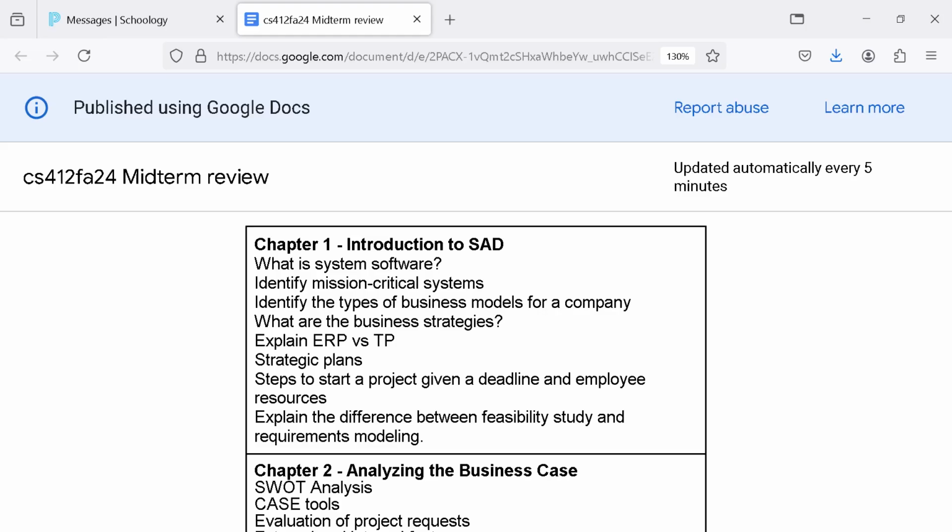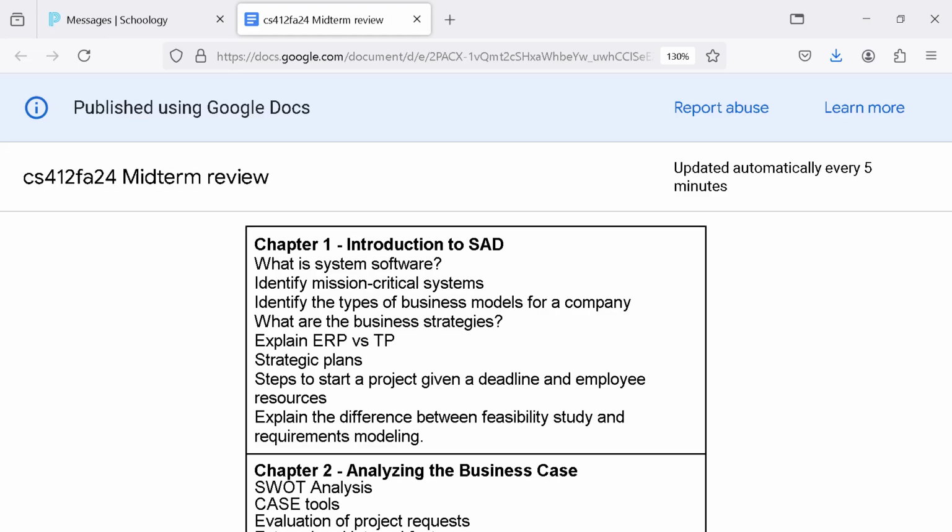Requirements modeling is what are you looking for in a project, whereas feasibility study is whether it is actually possible to do what you want to do. Yeah. And also, can we afford it? How much will it cost to do what we want to do? We can do it, but it's going to cost a lot. Then there's various parts of the feasibility.